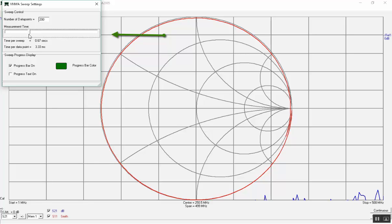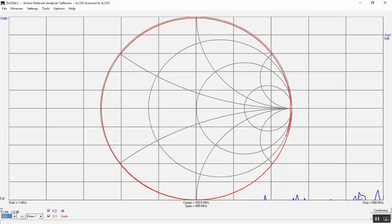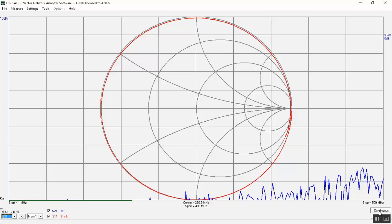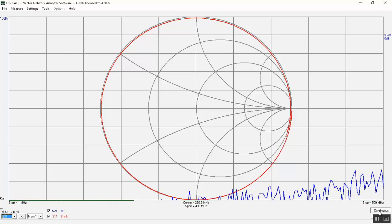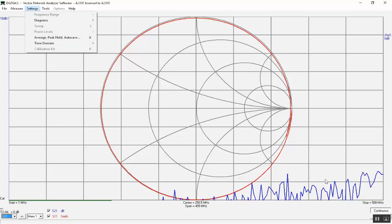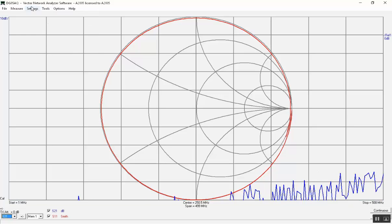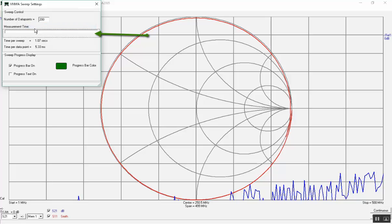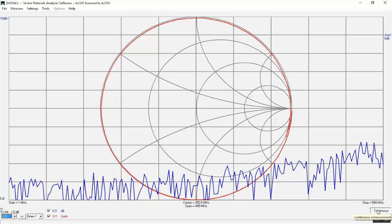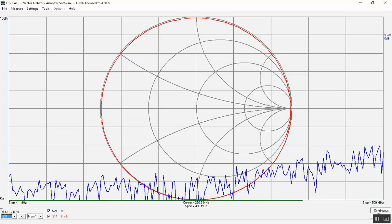Run the slider to find a pretty low value. We start a new trace and see it running along the circumference much faster — we can run it even faster. In the lower part of the display we see some noise: that is the S21 value not being measured, showing the dynamic range and the base noise, which is more than 100 dB down for low frequencies. Starting a new sweep, we see the base noise increasing and the sweep running along the circumference very fast.